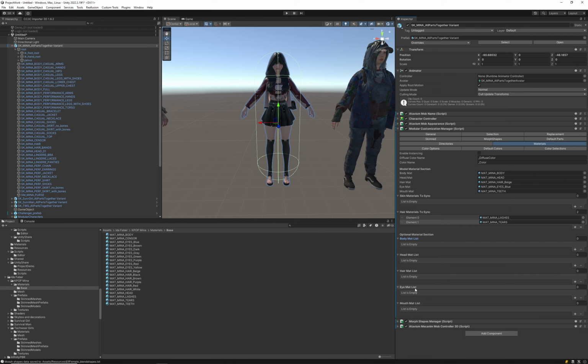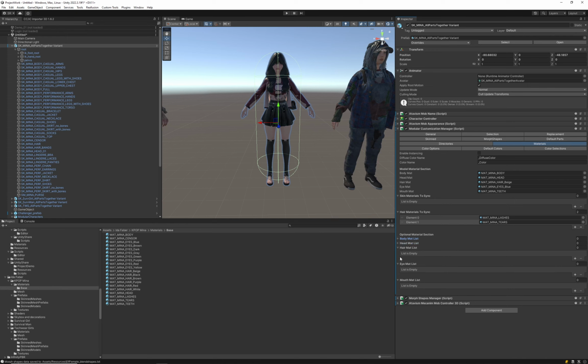The hair mat list, eye mat list, and mouth mat list replicate the same process, but do not have a synchronization with anything. So if you add the hair in there, you notice we cannot change any of the lashes or tears. I don't have that. It's a lot of effort to put those in, so it might be in one of the next future versions, but I would prefer not to have that available in there if not needed.